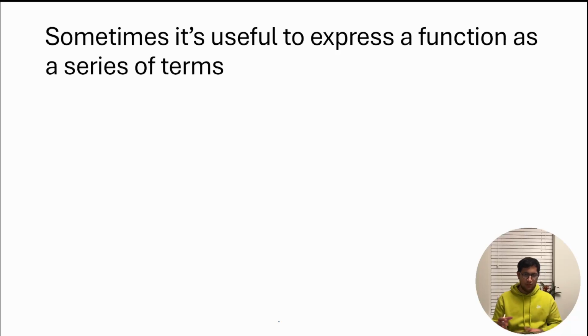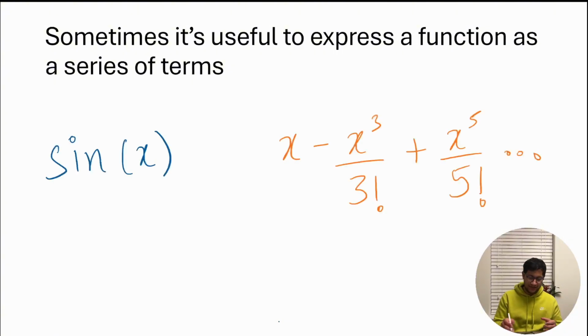So, firstly, what is the Maclaurin series? Well, as it turns out, sometimes it's helpful to take an expression that you know, for example, sine x, and express it as a series of terms. In this case, the expansion for sine x is x minus x cubed over 3 factorial plus x to the 5 over 5 factorial and so on and so forth. And that's all Maclaurin series is trying to do. It's just trying to take a function and expand that function into a series of terms.